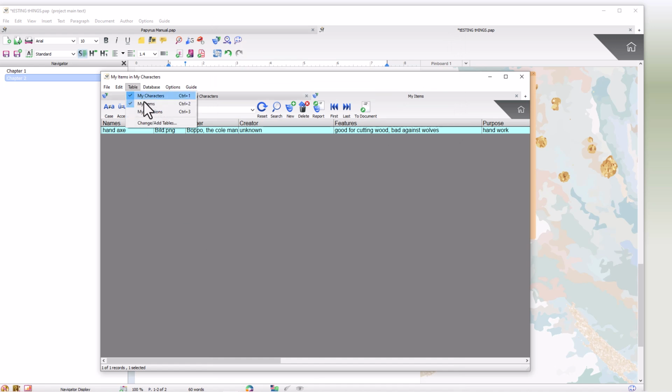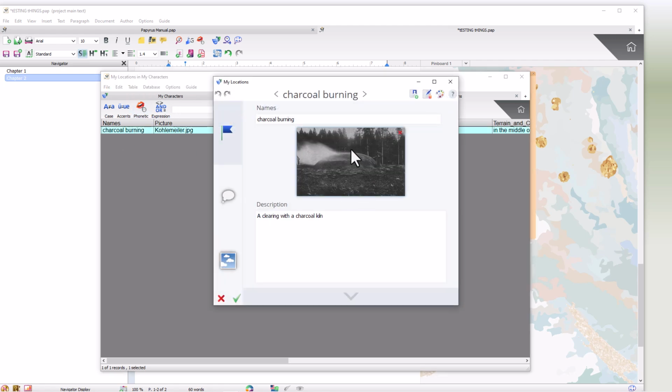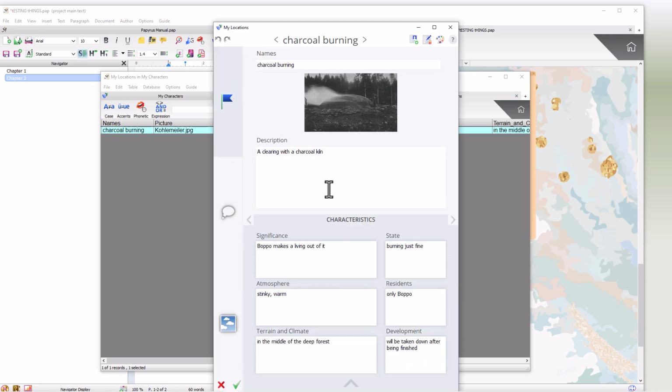You also have a database for locations. And for the locations, you can give them a name and a description and some of the significance here. And again, you can have 4 of them in the free version.